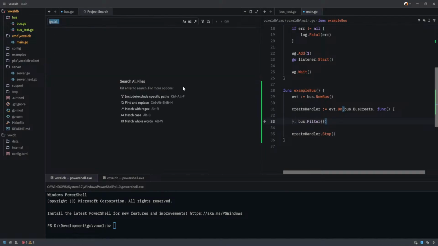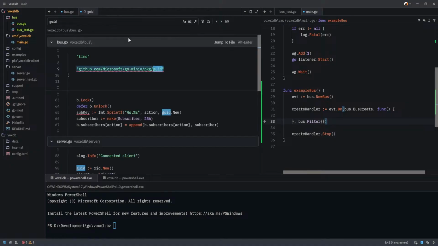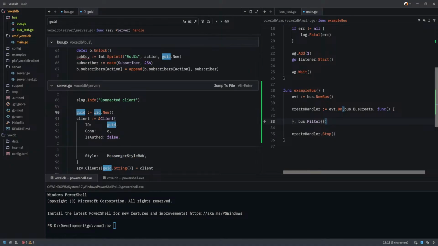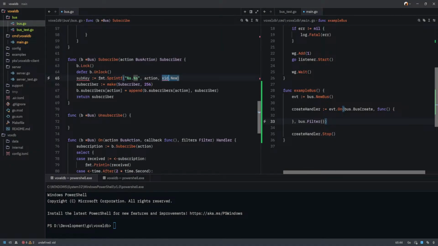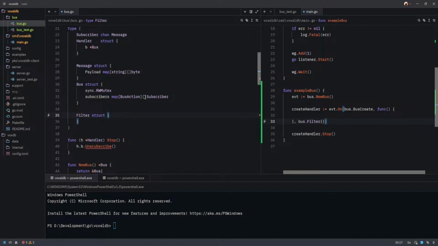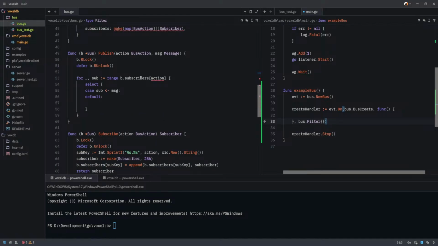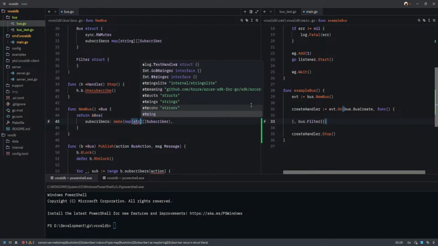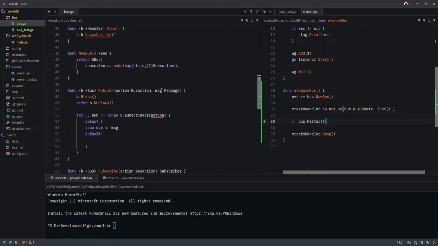How was it? Which one did we have? GUID? Exit, that was it. Sorry. Exit. New dot string. Oh, let's go. And then we could make this. Yeah, okay, so this is just gonna be, instead of an action, a string then. And then we are able to, yeah, okay, a string. And this is going to be a string.